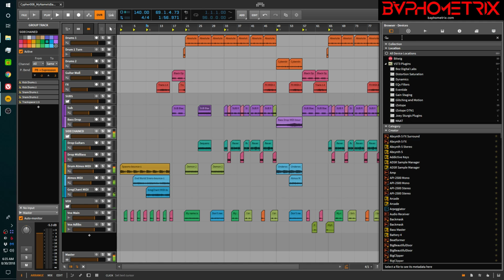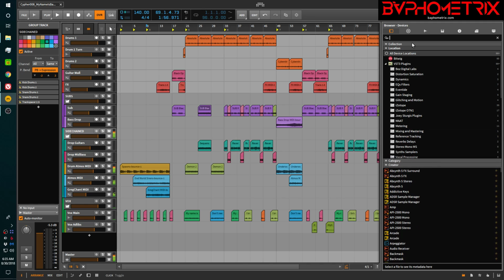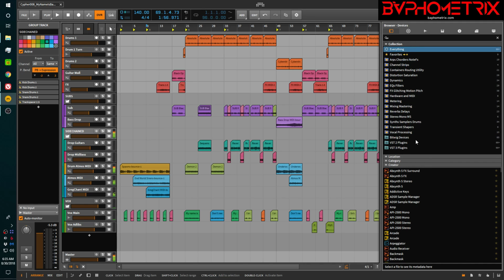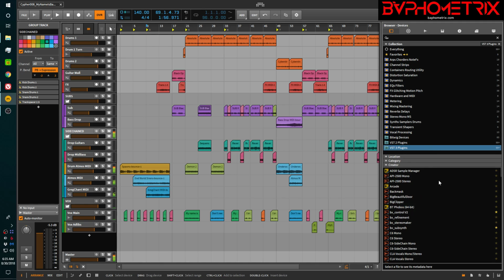But then we start getting into the differences, and it has to do with this top half of the window that is all these different types of tags and categories. These are manually created collections that I can manually assign things to. These 3 things at the bottom are automatic collections. They're kind of like smart playlists in iTunes. So, for example, all of my plugins that are VST3 are in this folder. And every time I add a new VST3 plugin, it's just automatically added to this folder. Here's all my VST2 plugins. Here's all the devices that are specific to Bitwig itself.